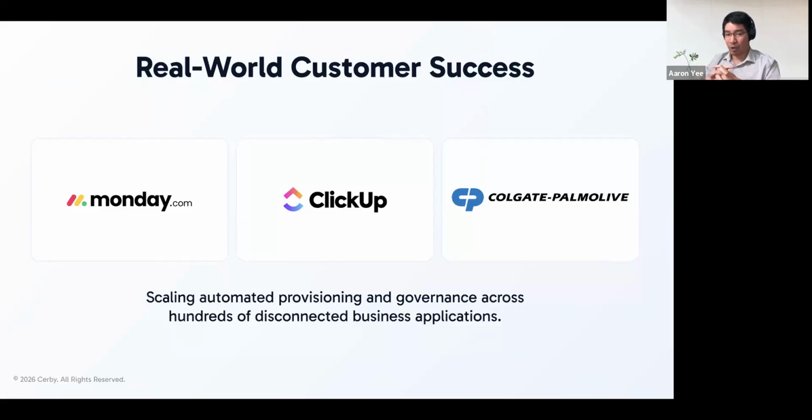And the results were that those 3,300 IT hours spent manually managing these apps disappeared. That saved them more than $400,000 in lifecycle management costs, which equates to a 280% ROI. I'm not making these numbers up. I'm reading them off of the case study on our website, and you can go there for more details. So that's real outcomes at real scale. And Monday.com is representative of what we actually see across our customer base. Next slide, please, Rick.